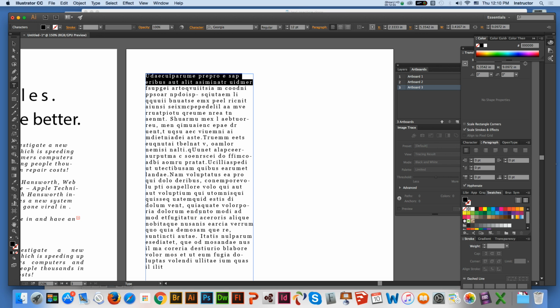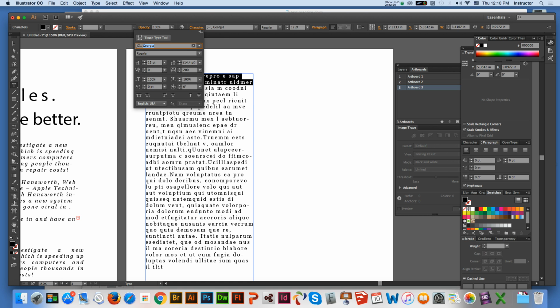Select the two top lines and click here the character on Illustrator and set the leading to be really small.